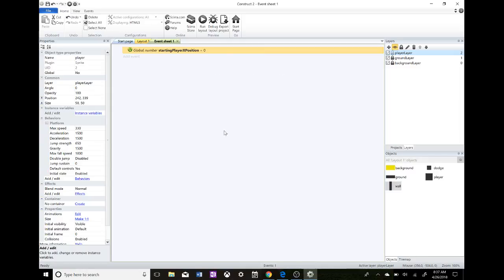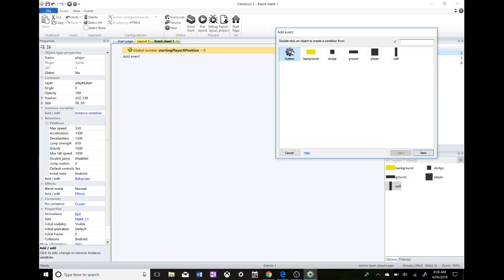We're going to start it at 0 because there's actually a trick I want to show you in this one. We could say that that's 135 or 145 and get it to be the exact spot we want it to be. But I don't want to have to key that in every time. Let's say I'm changing it and say, oh, this jump is too hard. I need him to start a little bit further back. I want to be able to move him a little bit further back, move the player, and then have it respond like that. So what we're going to do is, on the start of layout, set the variable to wherever we dropped our player on the layout.